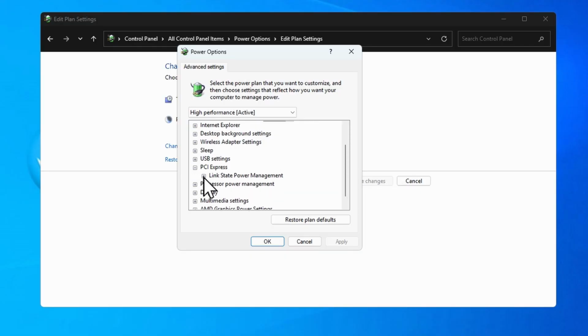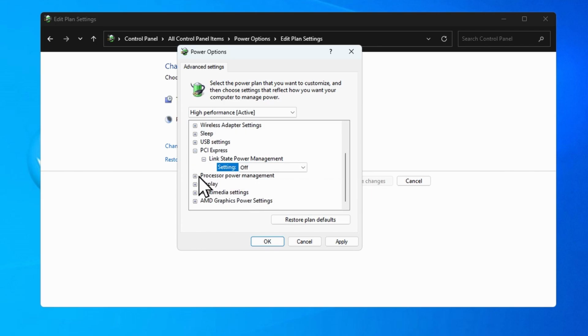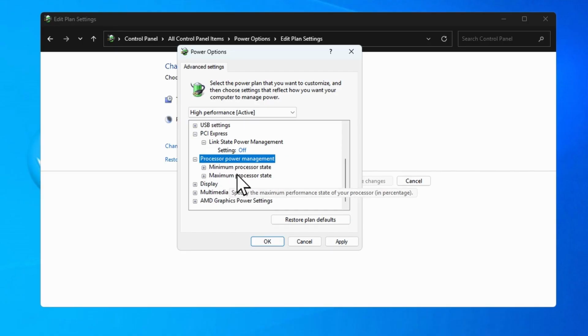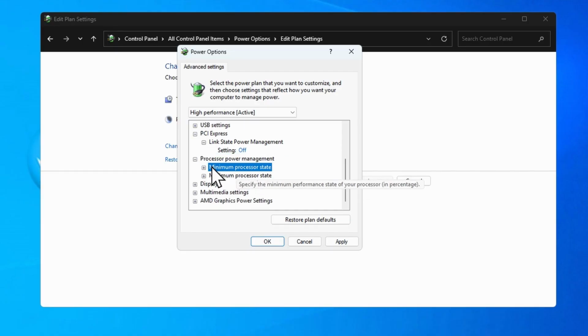Select PCI Express and make sure this setting is off. Select Processor Power Management. Change the minimum to 5 and the maximum to 95.